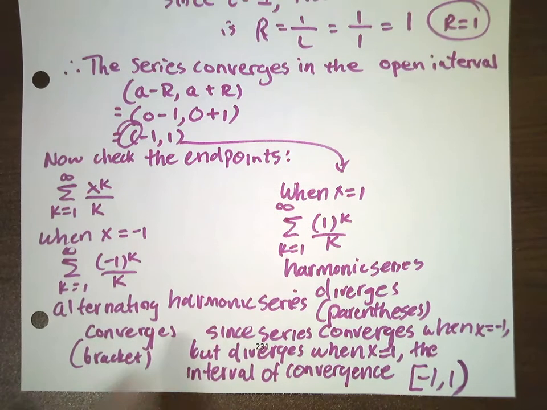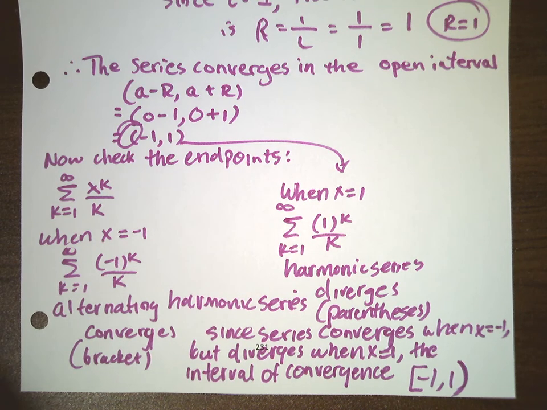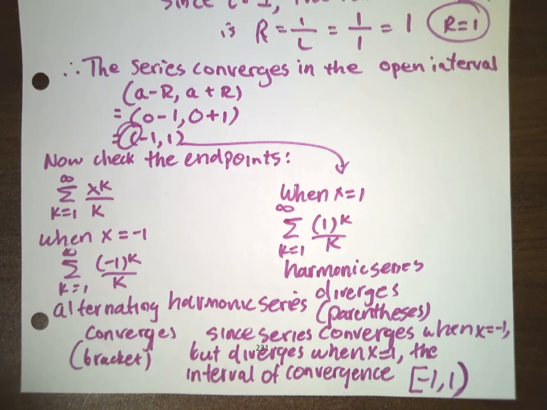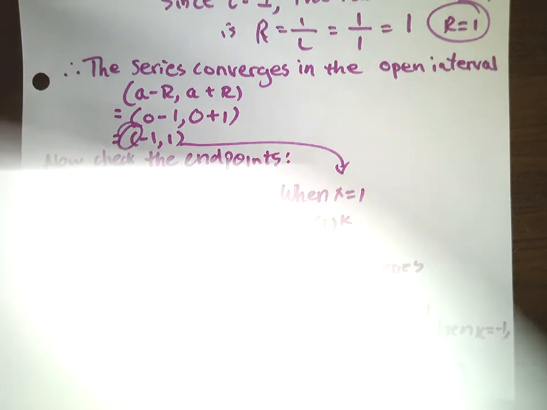So hopefully you enjoyed that. So let's try another wonderful example here. So let me get this one together, and this will be our last example on finding the interval and radius of convergence for these power series. So now what do we need to do here for this one?